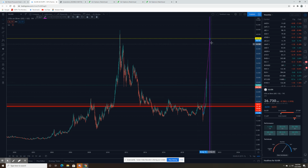So what I've done here is we have a target date of the end of December, pretty much New Year's 21. We have a target here of $46 and change. So for simplicity, let's say we think it's going to get to $45 by the end of the year. We can use that to design an awesome, really inexpensive lotto play here.